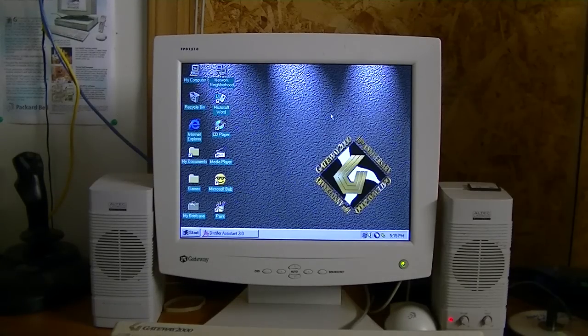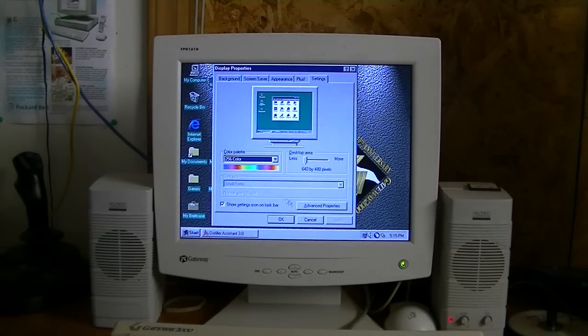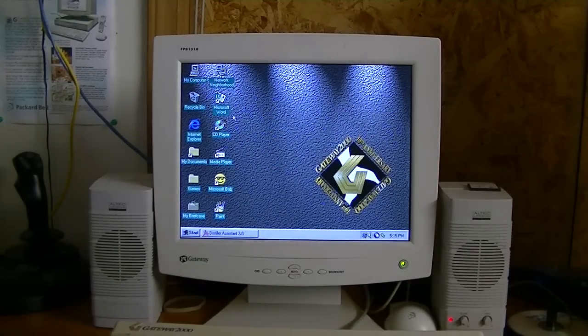And Windows 95, of course, would look better and less blurry on a CRT. It still looks pretty good on an LCD. Of course, I have it only at 640 by 480 just because that's a little bit more era appropriate for this computer. And so yeah, I am very, very happy with this decision.